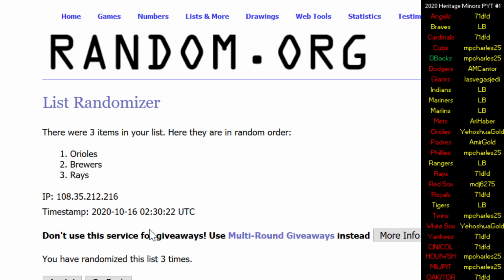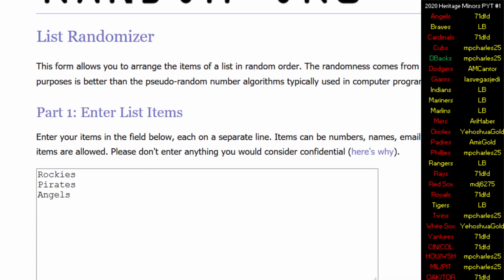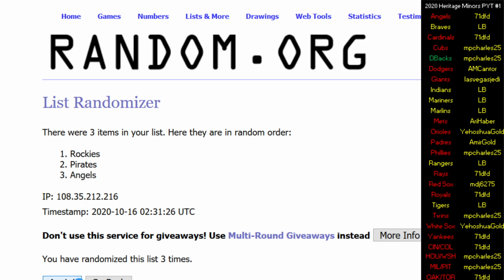Okay. Next one, we have 1 card of the RBI leaders. That's 185. That's the Rockies, Pirates, and Angels. So let's reset the list randomizer. Rockies, Pirates, and Angels. We'll randomize this 3 times. Rockies, Angels, Rockies. So this card will go to the Rockies. That's the RBI leaders, card 185, will go to the Rockies.